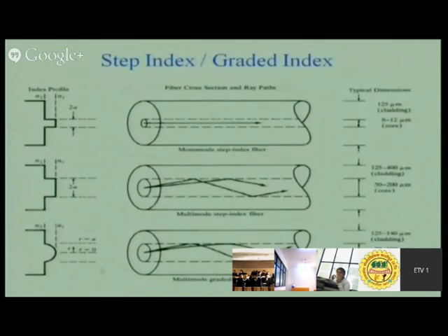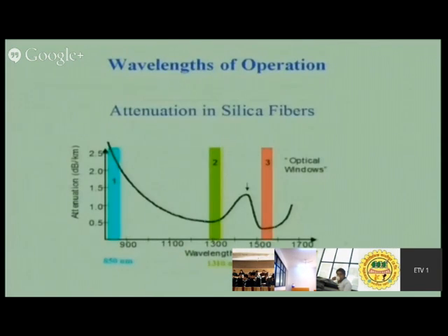We have a number of fibers, with step index profile and gradient index profile, developed to minimize the dispersion. As a result, these parameters, attenuation and dispersion, decide the wavelength of operation, because these are the optical windows. The first window was 850 nanometer, where the attenuation is large, maybe around 4 dB per kilometer. Then we have the second window, 1310 nanometer. Now we have the 1550 nanometer window, where the losses are very small. So mostly optical communication works on these windows.